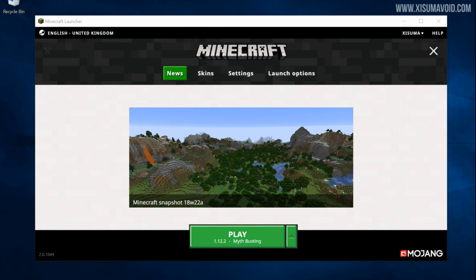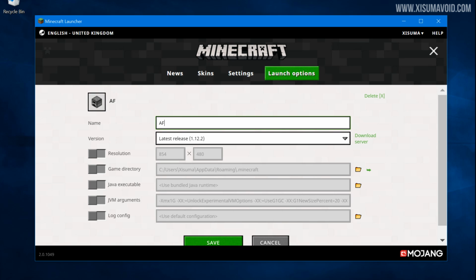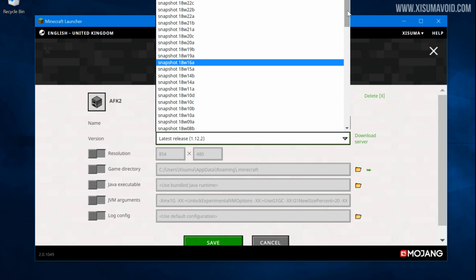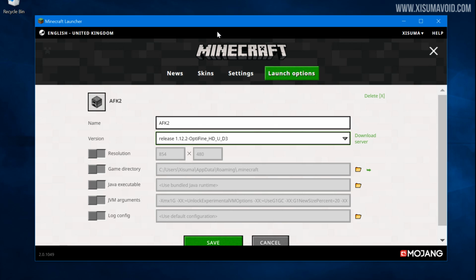So we've got to set up a profile for AFKing, and this means we've got to use the Minecraft launcher, as we do right here. You'll want to go into launch options and add a new profile. We're going to call this one AFK2 because I already have one called AFK, right? And in version we want to go and select the Optifine one that we just downloaded, which I believe is this one right here. So it's now going to be using Optifine.